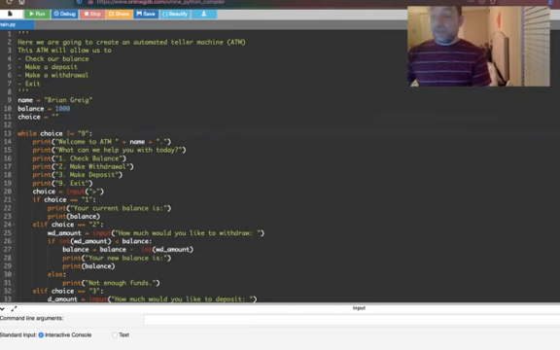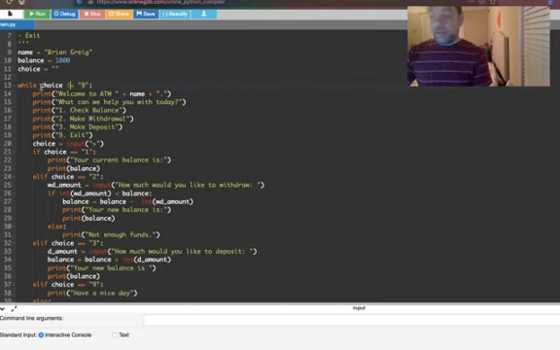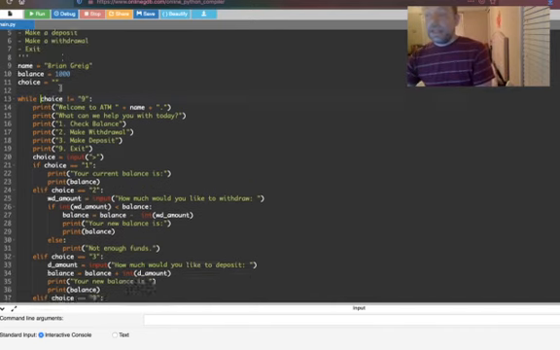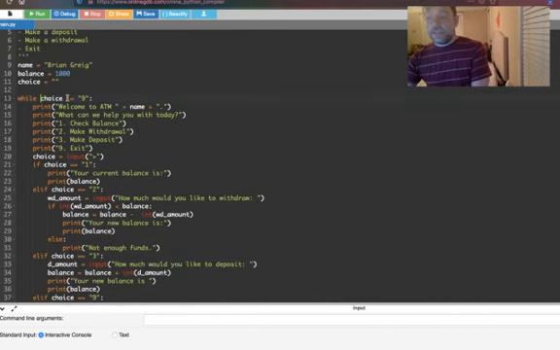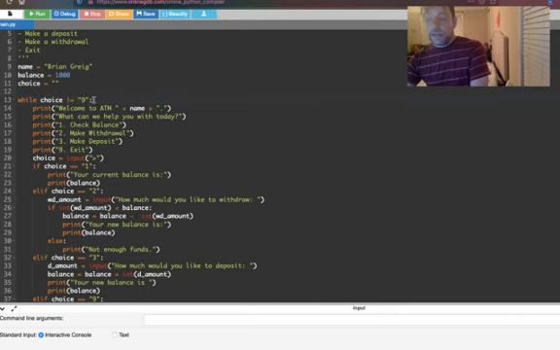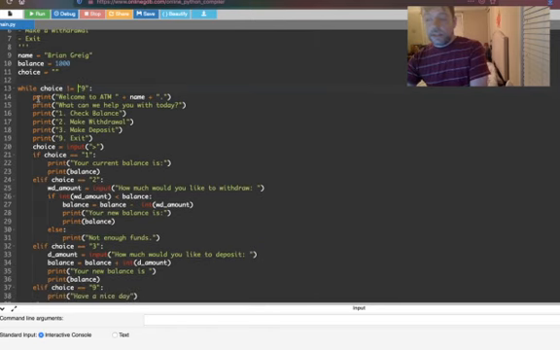And then you see here we have our main loop. It is a while loop. A while loop is a type of loop that will continue to iterate over and over again until some condition is met. In this case, we're going to continue to iterate as long as choice does not equal 9. This exclamation point equals is a not equal operator in Python, and it's going to continue to run our program until somebody puts in the option 9.